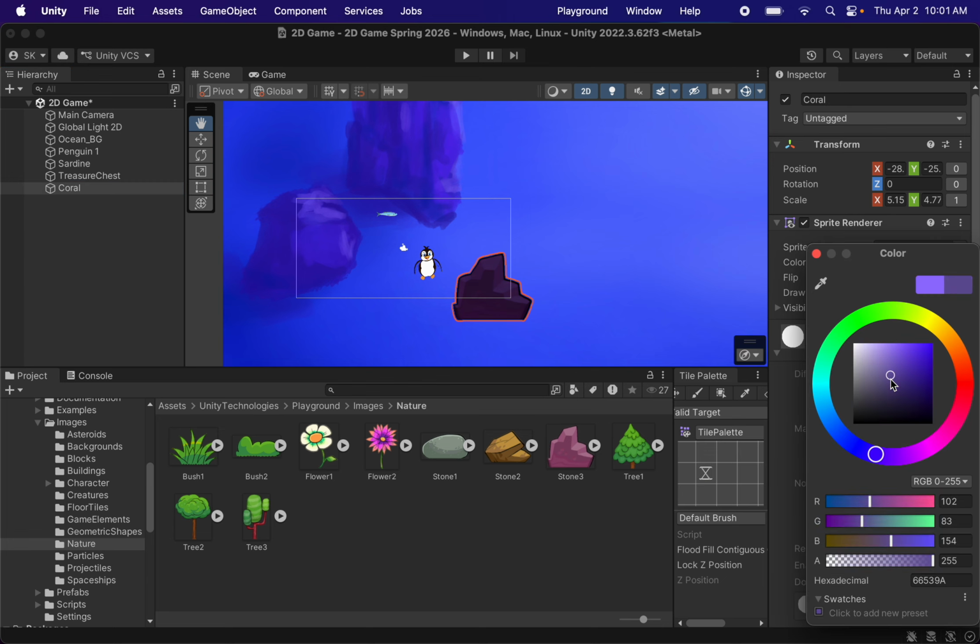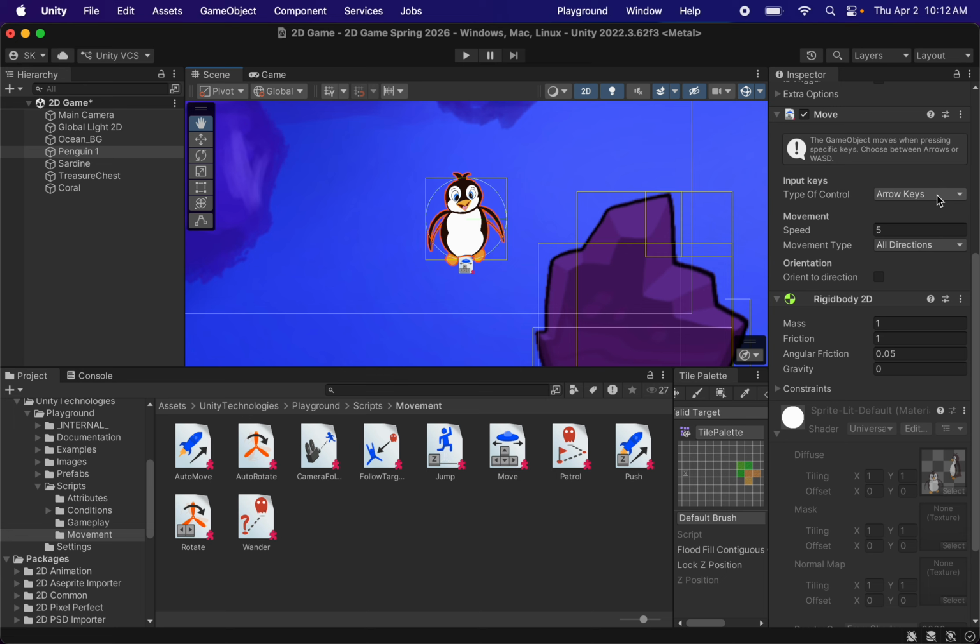Okay, so here's my move script on here. If I look over in my inspector on my penguin in my move script, I have quite a few options. I can use arrow keys or I can use WASD to move him. I prefer WASD, but you can choose whatever you like. That's part of the fun of it. And you have a speed option here. I can make him go super fast, or I can slow him down. I'm going to slow him down to 3 right now because I did add some friction, but he's still going to travel fairly quick.